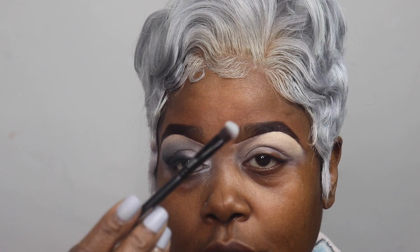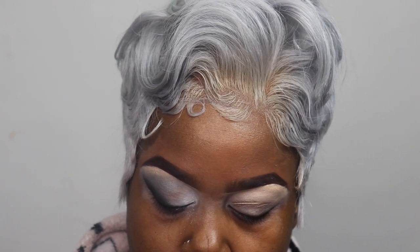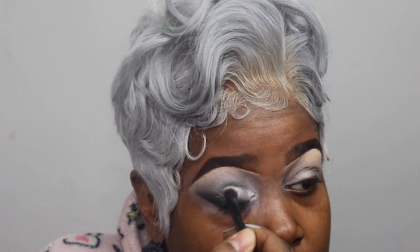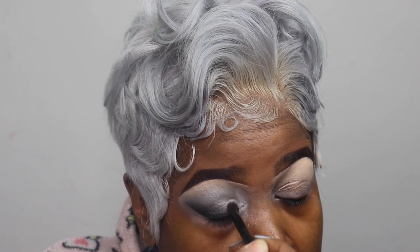Now I got a shadow brush, my honeys. I'm gonna pick up this lighter gray so that it can blend into the white. I'm really just focusing it on my eyelid. Really not trying to go above the crease. That's the eyelid. I don't want to go above that crease.